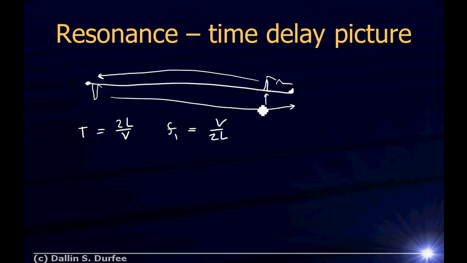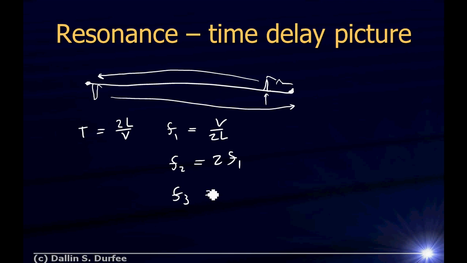All right? What if I flick twice as fast? Well, if I flick twice as fast, I'll make a pulse coming over here. And then, while that one's over there, I'll make another one. I'll have these 2 pulses going. So if I flick twice as fast, I make the first pulse, then I make the second pulse, the second time I flick. The third time I flick, the first pulse will just be coming back. I'll be making 2 pulses going around, but I'll keep making those pulses bigger. So if I flick it at twice that frequency, I can also get a resonance. I can also keep making my pulses bigger.